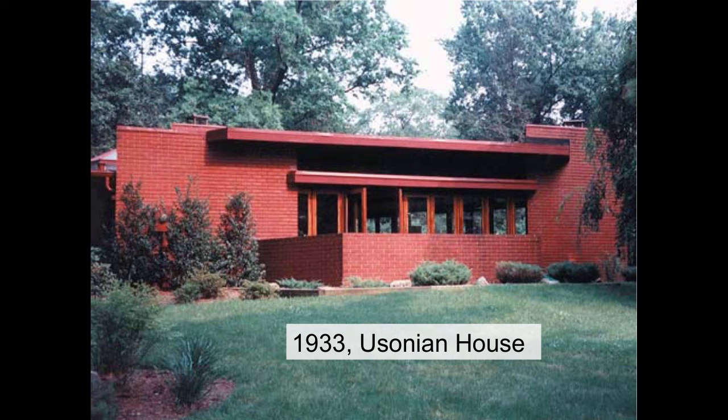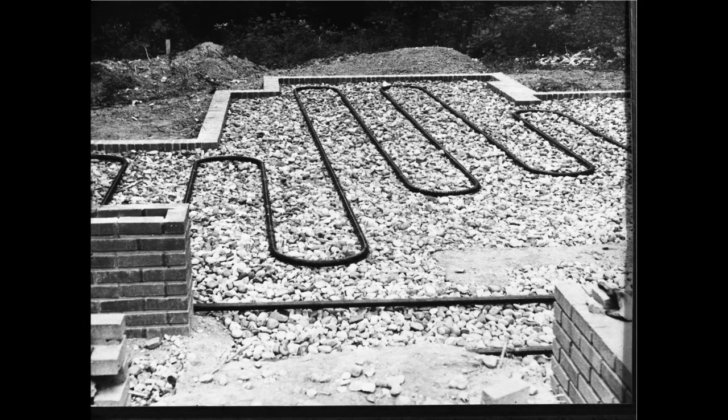1933, the same year that they discovered polyethylene in England. In America, Frank Lloyd Wright creates the Usonian house, which is this type of house that's going to work with radiant heat because he hated the way radiators look. So Mr. Frank Lloyd Wright is this brilliant architect that says, let's use wrought iron pipe, and I want you to notice how he's installing this stuff.